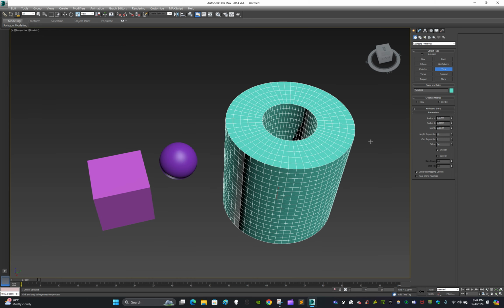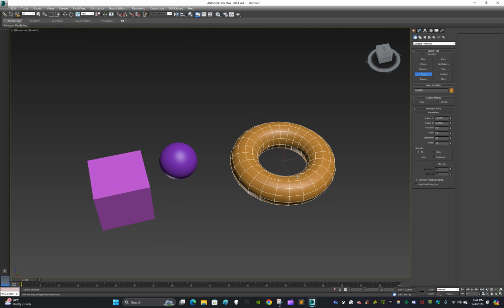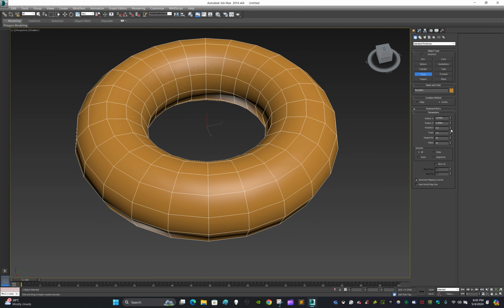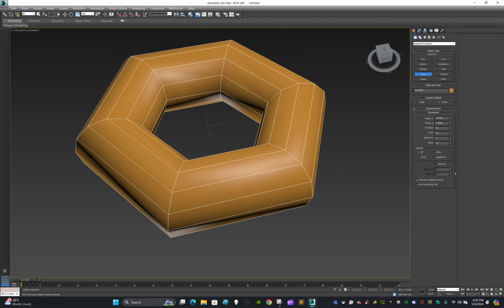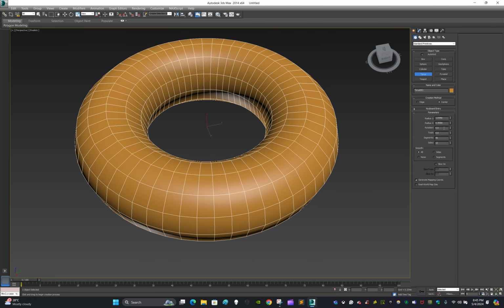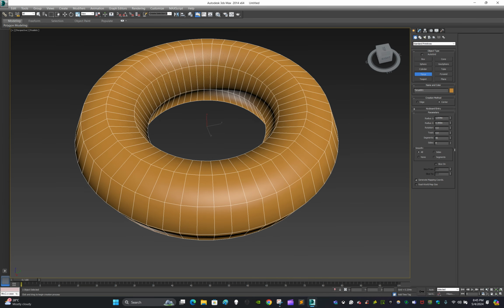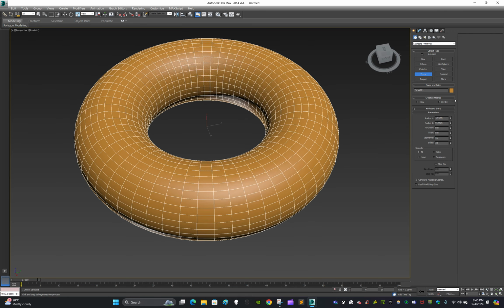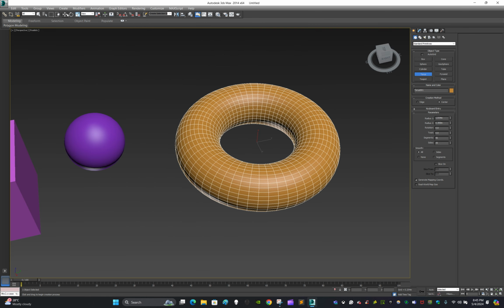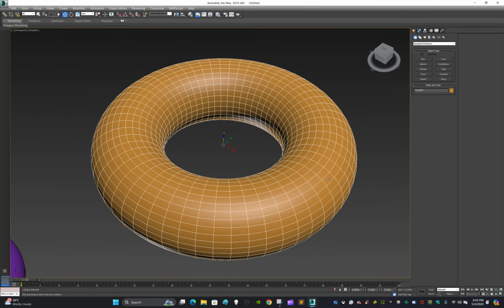Okay, then the torus, also the same thing. Let's decrease the segments. What happened? Becoming rough. Increase the segments, becoming very smooth, and the sides. So if I decrease the size, it will also become very rough. And if we increase the size, it is becoming like a donut or something. Yeah, so you can just eat it.